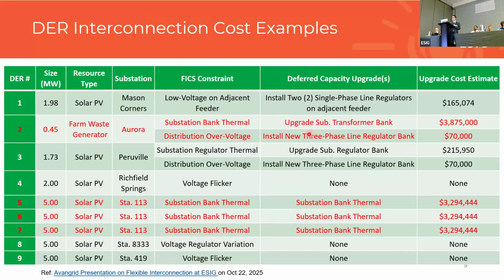This is just trying to highlight in red, just to give you a taste. When you are short of capacity, you need to do the grid upgrade to accommodate your load or the DERs. How much money you need to pay to upgrade, we call it grid reinforcement, to get your DERs or load integrated. It's easy to get into a few million dollars. This table is published by Avangrid for the solar interconnection there, as an example. And this will also change depending on the utility.